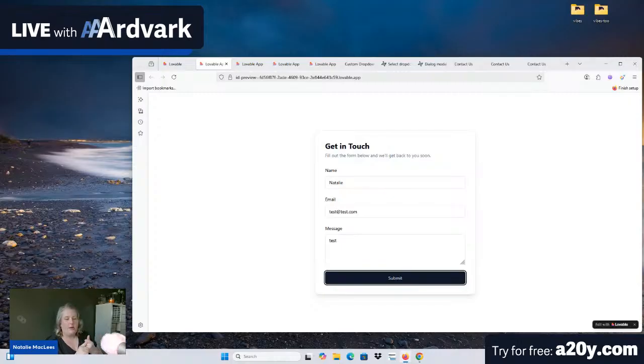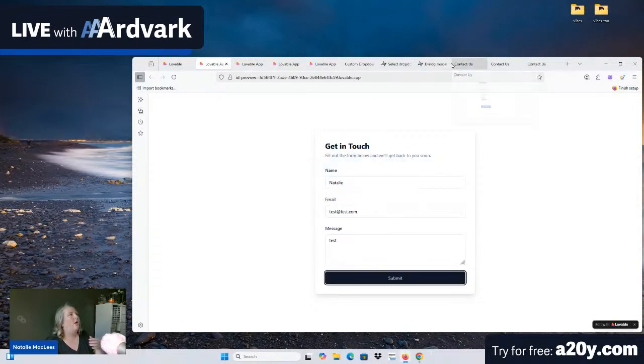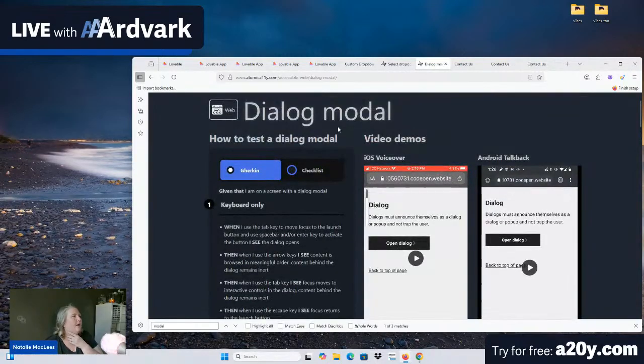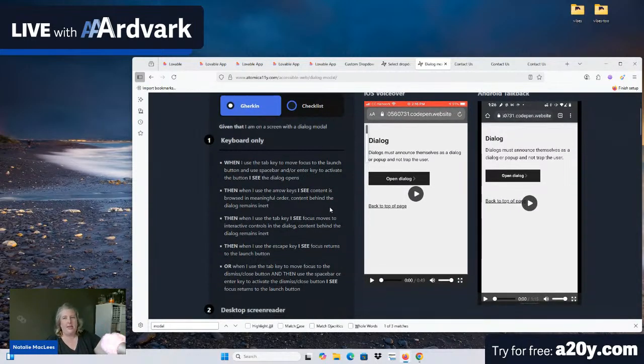And when we did prompt it for accessibility, I'm just going to go ahead and turn NVDA off right now. All right, and when we go back over here to these acceptance criteria for a modal dialog, we gave it these criteria in the prompt to say, build me a custom dialog that does all of these things.